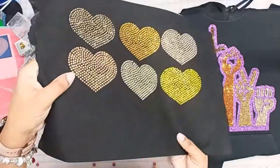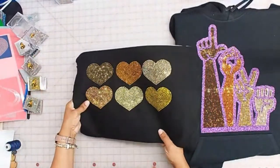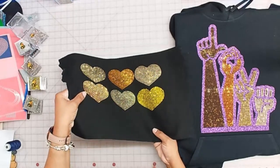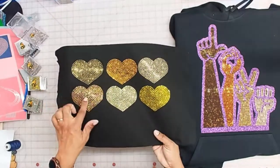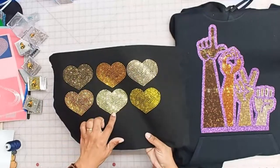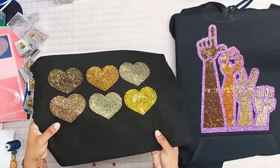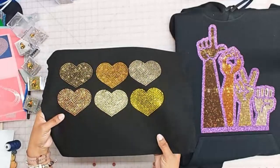Now that gold orange AB is real special. Let me see if I can get it to work. I might have to bring it down here. So that gold orange AB, when you turn it different ways, it'll go gold, it'll look orange, it'll look yellow. It'll look all kinds of colors because that's just how special that AB coating is. And right in here, we've got that Jonquil. And right over here, we've got Citrine. Now that Citrine, that's that best uni color. And as she says, so eloquently, that there is bussing.